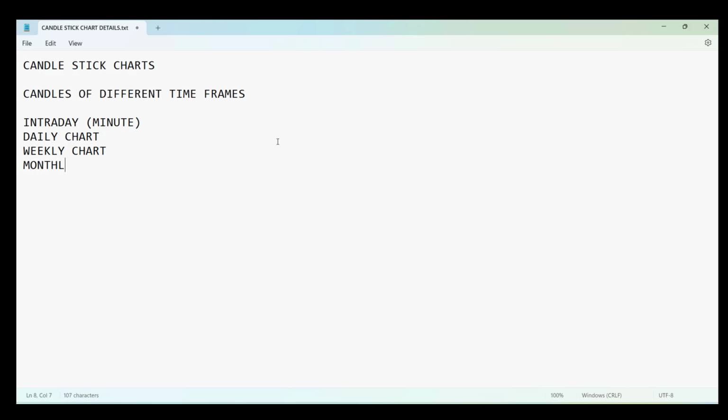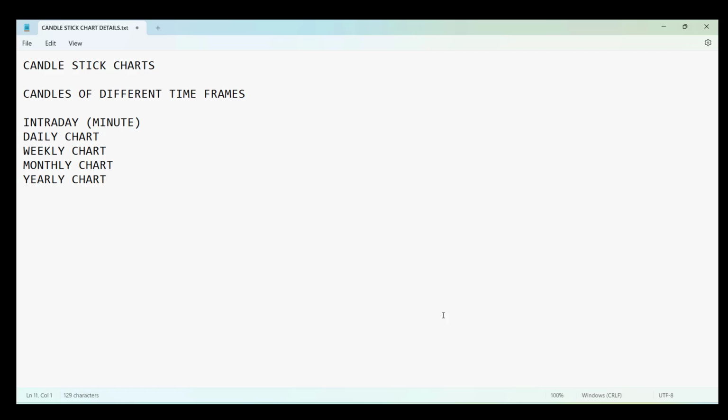And then monthly chart, in a month how the prices moved in State Bank of India. From the monthly chart, a single candle will show you 1 month price movement. And then half yearly or yearly, you can set any of these and you can go to any year, 2010, 2013, 14, 15, and you will come to know how the prices moved. So basically this is how you can see the candlestick.